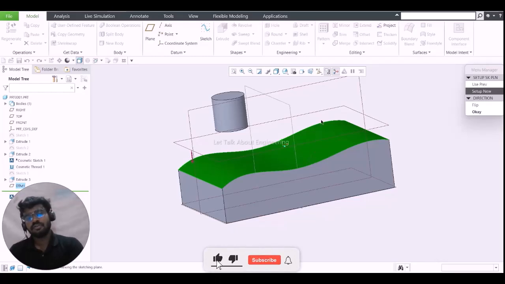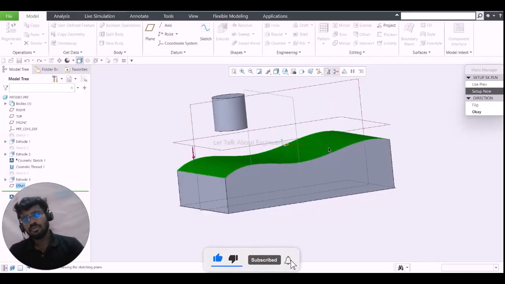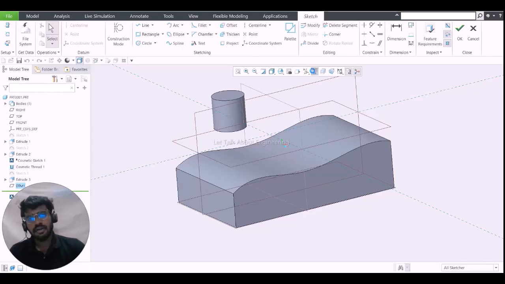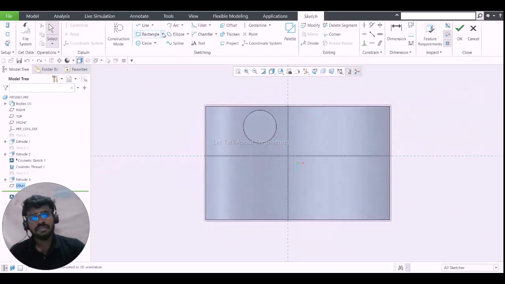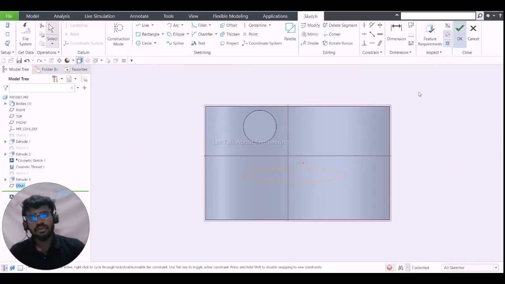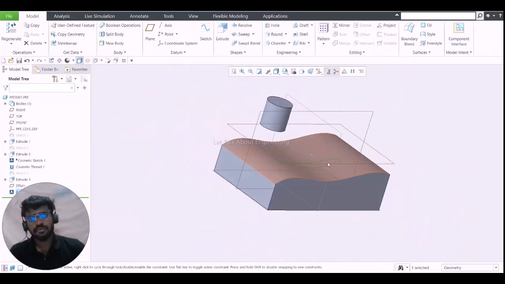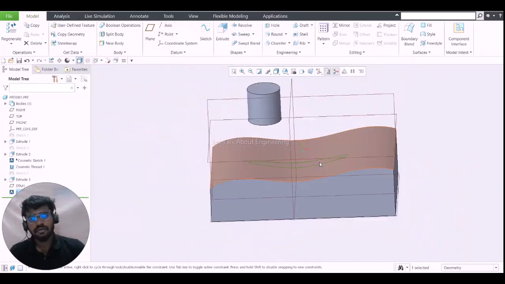I just need to apply a glue to this surface, so the direction of the orientation is perfect, and then middle click, and then again middle click, and then create some ellipse or anything you need. Now you can see that the glue was applied to this model. Okay.